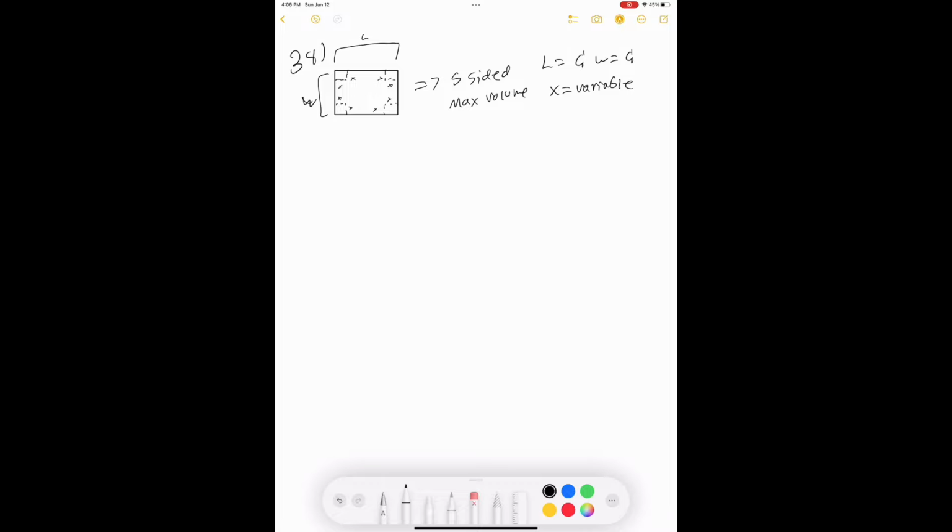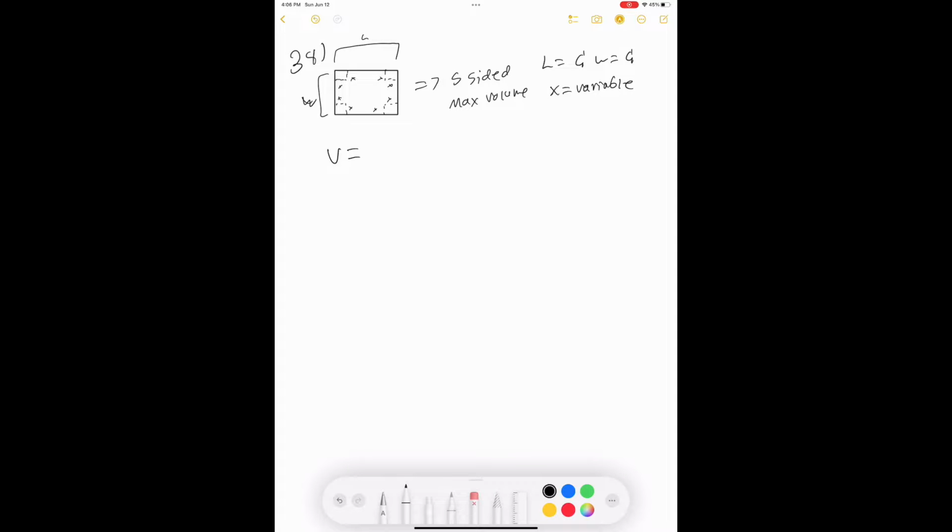So next we are going to be optimizing a three-dimensional box that comes from a two-dimensional piece of paper that you kind of cut the corners out and pop open, right? So we're going to have a constant length and a constant width, and we're going to have to figure out what is that X value that's going to give us a maximum volume. It's only five-sided, right? Because the bottom is going to be nothing there. It's just going to be the ground, and let's get to work.